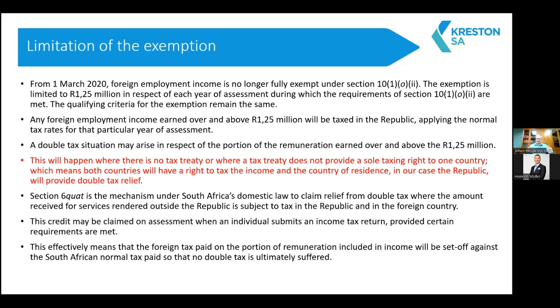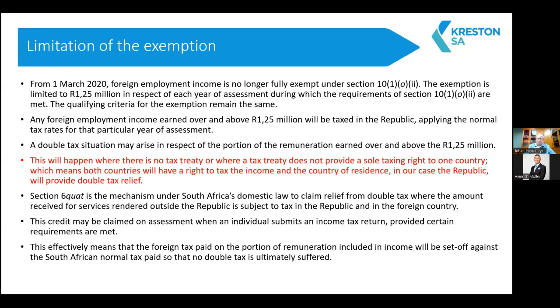All right, so when you're looking at the DTA, there are certain things that do not give you taxing rights. To say, you may not tax interest received if you are the person who pays it. Only the recipient company of the interest may tax it. Or it may just say you may tax it, and it doesn't say you may not tax it. So if both countries do have taxing rights, and for employment income the vast majority of the DTAs give both countries the taxing rights, which means that if you are seconded to Germany, you can pay tax in Germany and you can pay tax in South Africa.